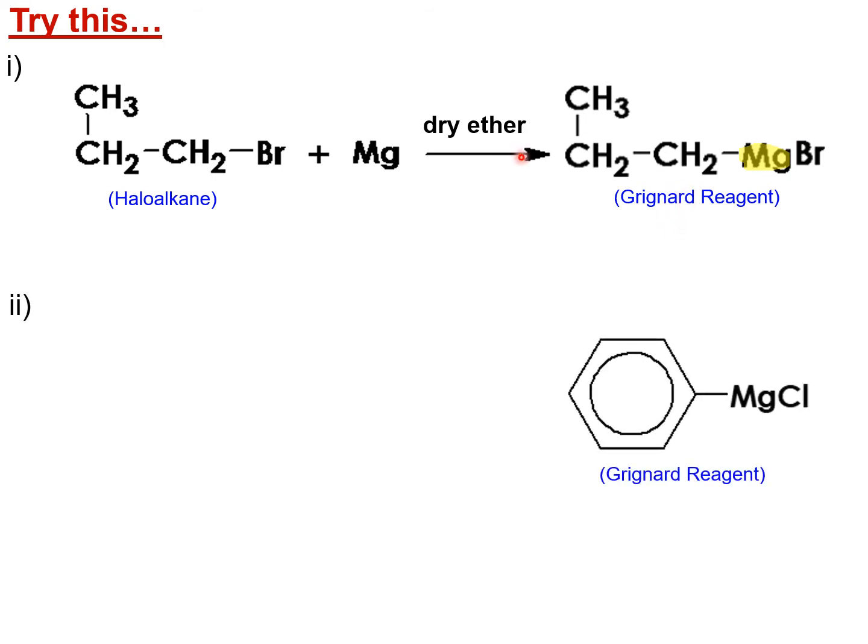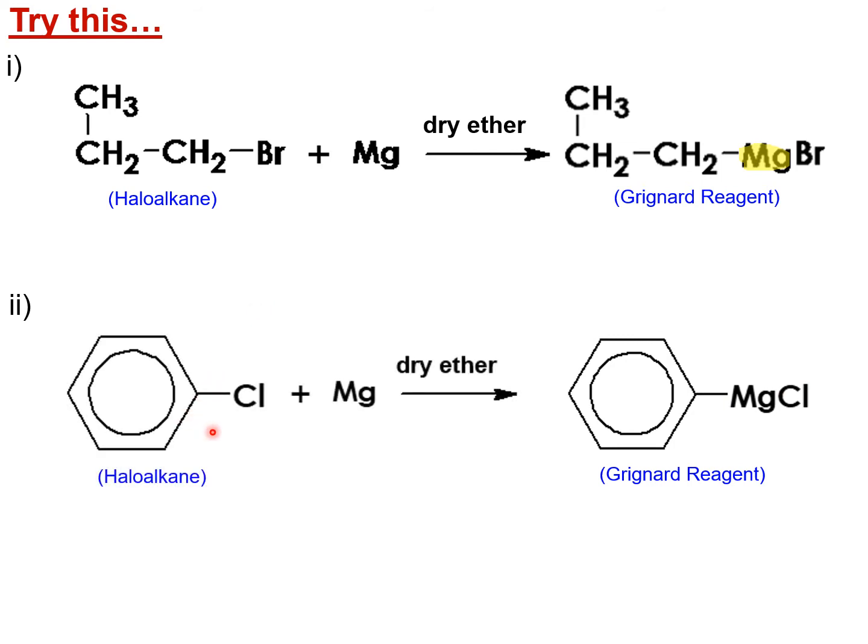Okay, next, let's say this is your Grignard reagent, how does your haloalkane look like? Macam mana you punya bentuk haloalkane tu? Haloalkane tu kena alkyl dengan halogen. Therefore, this is the haloalkane that forms this kind of Grignard reagent. Okay, basically you just remove the magnesium to figure out what kind of haloalkane yang form this kind of Grignard reagent.